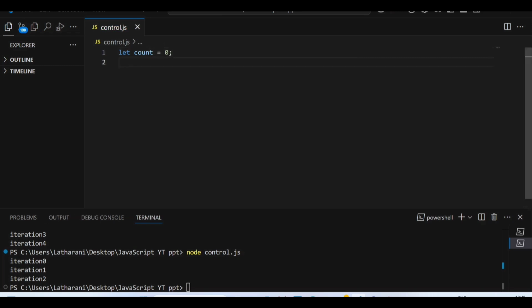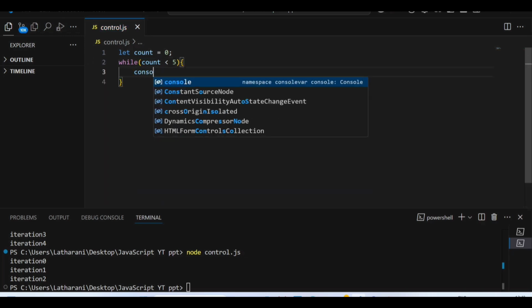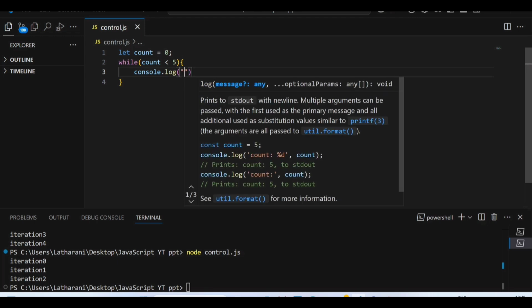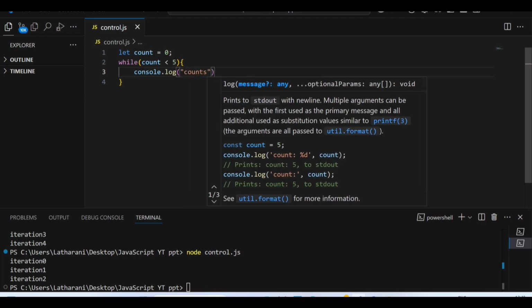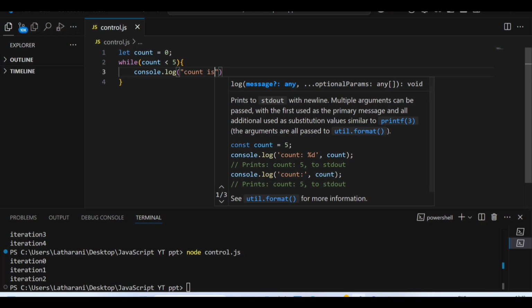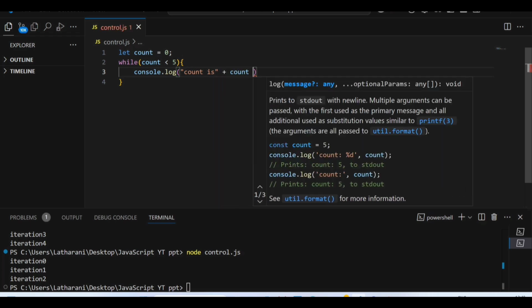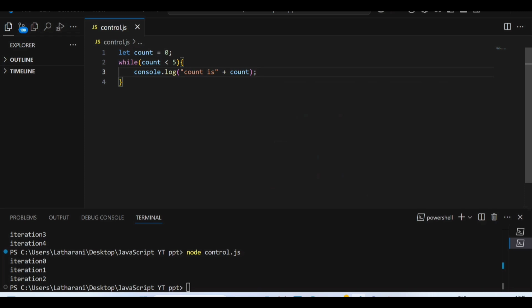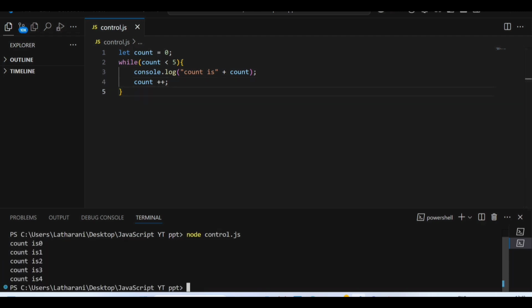Next, I'm going to show the while loop, used when the number of iterations is not known in advance. For example, let count = 0; while count is less than 5, it prints console.log(count) and then count++.